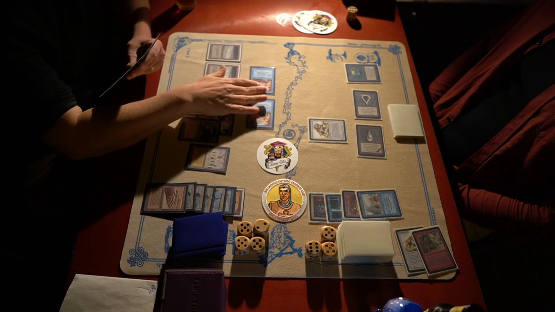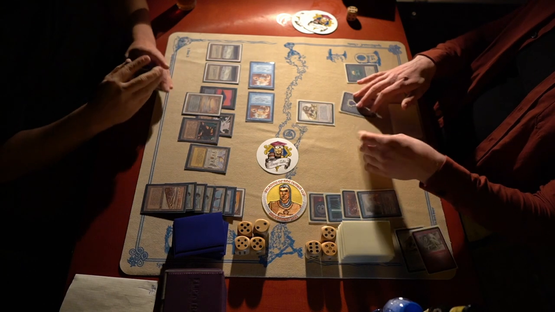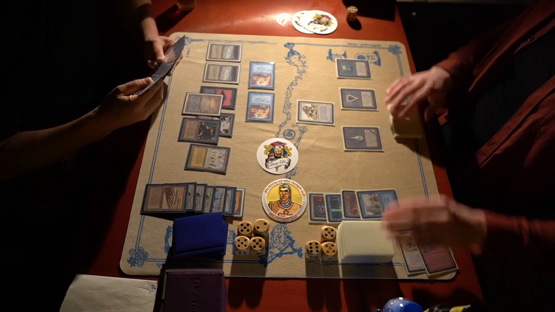We also see a Mox Ruby there in his hand. Of course, he's not going to play that out now because that means he would go to 6 in hand, and he wants to keep the Library of Alexandria active. There's a pass turn.